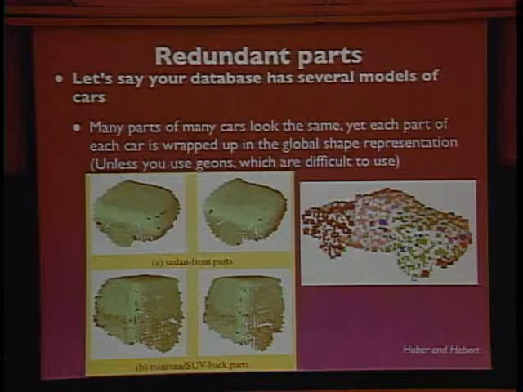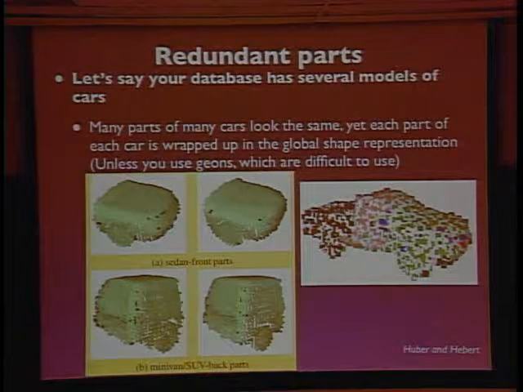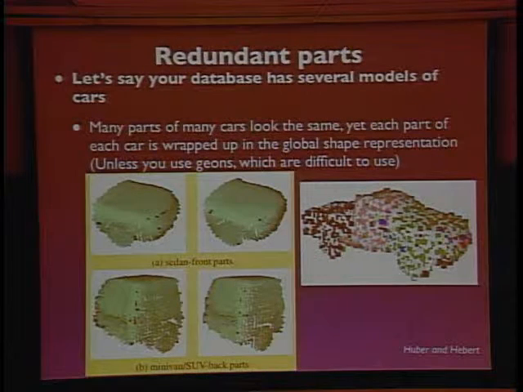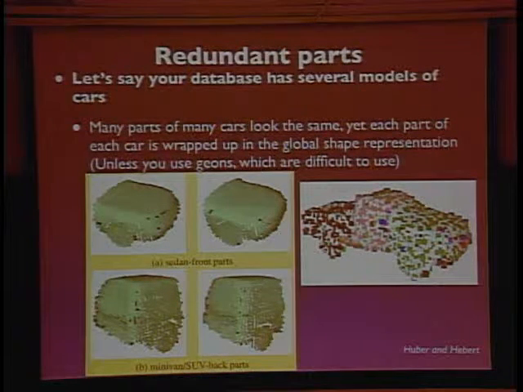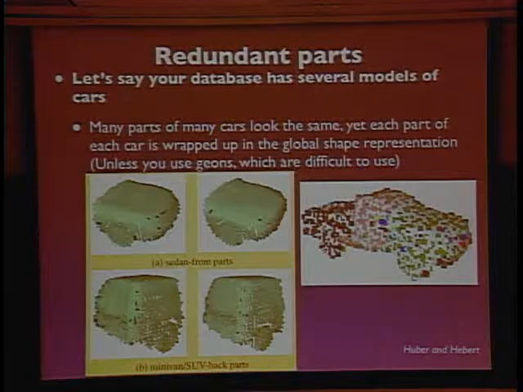So just using global shape descriptions, especially imagine a shape histogram, one of those things where you take the 3D shape and you convert it into a histogram. You can't look at the histogram and be able to say this part of the histogram corresponds to the front end of the minivan and this part corresponds to the back end. It's all kind of gummed up together. So it's really difficult to do something smart about this idea of redundant parts, or in other words, segments of objects that appear multiple times in multiple versions of the same type of object. Any questions about these issues with global shape representations?